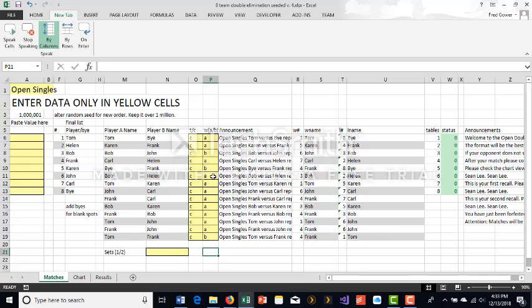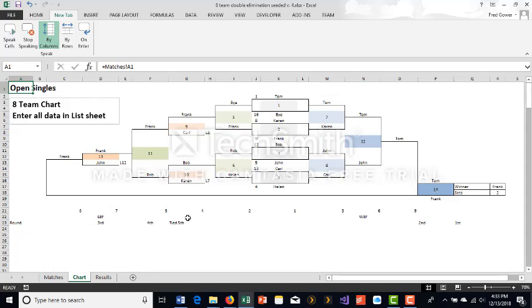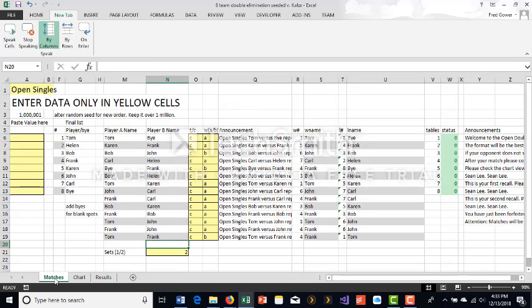Because I want to show you that you can also put here, did it take 1 or 2 sets? Well, if the second person won on a double dip, we know it had to be 2 sets, so I type in a 2. I'm going to resave that information, come over to my chart, and there's my complete chart. All the way down to who the winner was. It was Frank. They won in 2 sets. So there it is. I come back to the matches, and there we have it all filled in.